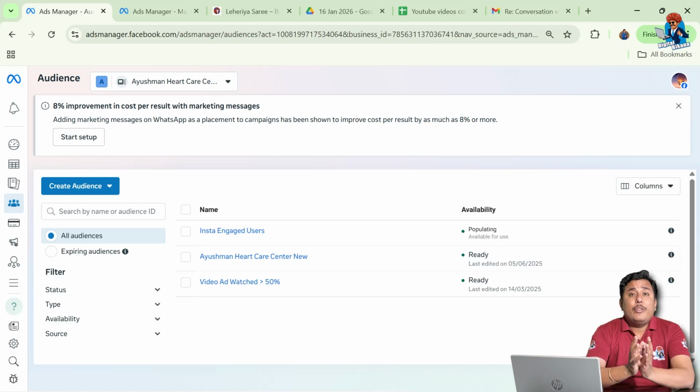Then if you are using automation tools, it might take time to become part of the custom audience. If any user submits a lead, it would take time for that lead to flow into the Google Sheet, and then from Google Sheets to the Facebook custom audience. So in that case it totally depends upon the automation time period, how long that particular lead takes to show up in the custom audience.